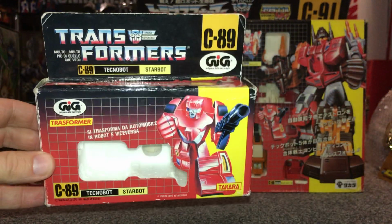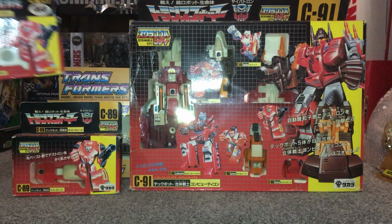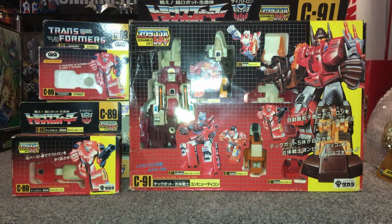And yeah, I love them. I love these little boxes. Keeps the figure safe, no danger of the bubble falling off. So yeah, lovely little boxes.